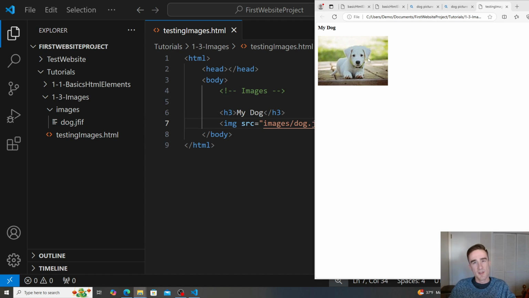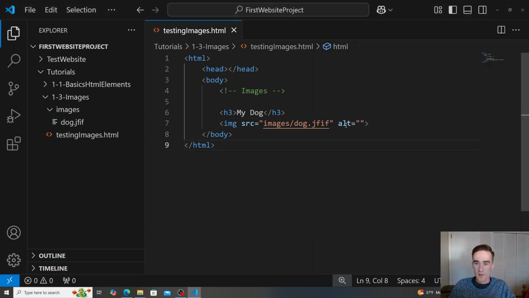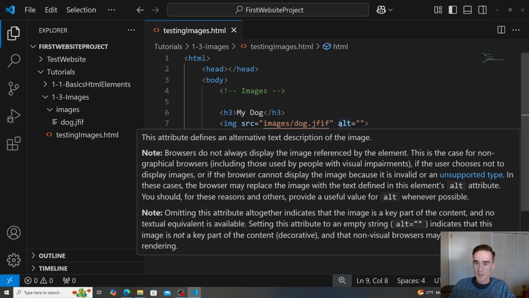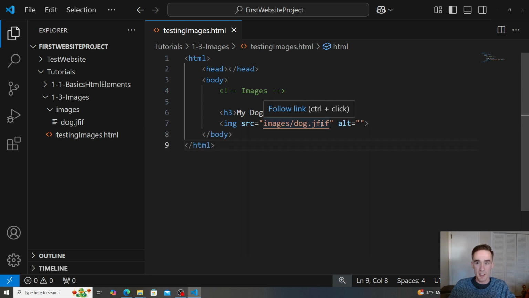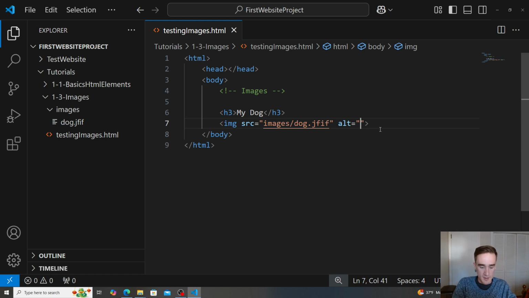Let's look at a few different things we can change about this. First, I want to talk about the alt tag. The alt tag is what you're going to see if this image doesn't load. So I'm going to write a picture of a dog here. Now, one reason your picture might not load is if you can't find the file. So let's say I messed up the spelling of this. Oops, I wrote Doug instead. So I don't have a Doug file.